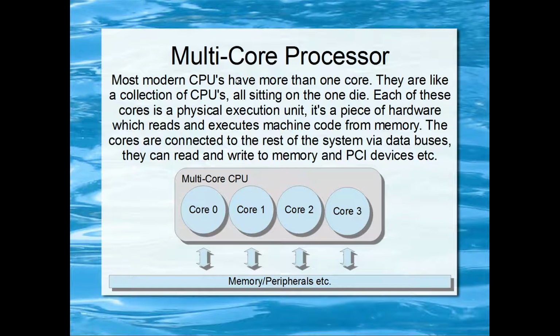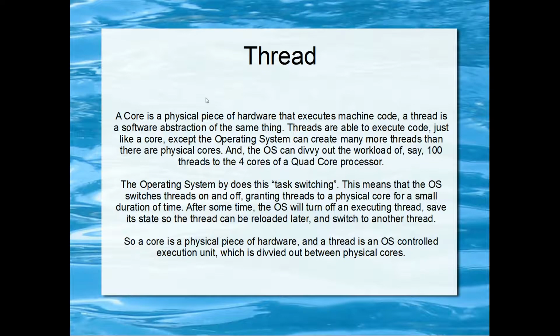Most modern CPUs have more than one core. You probably know this already. A core is like a little CPU sitting on the big CPU, or that's not a good way to explain it, but a CPU is really like a bunch of little cores. It looks something like this. We've got a multi-core CPU, might have 4 cores, like a quad core, plugged into the motherboard, and from there it's connected to the system memory and peripherals and things like that. We'll go into more detail in just a second.